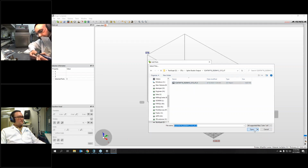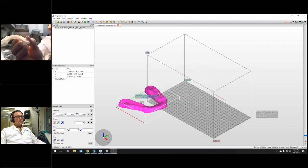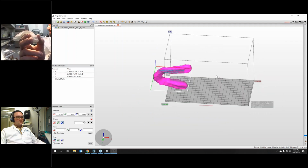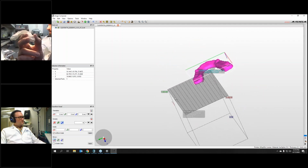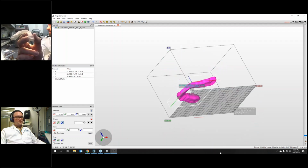And you could also see when he was showing that occlusal surface, you can still see all the contour of the ramps and everything that we put in the software. So it's really just knocking off those surface supports. Let me see if I can get a good view of that. Yeah, so you can see all the contour. And if you look at the screen that Evan's got right now, yeah, go and flip it over, you can see this is the same splint. Yeah, so you can see all the same contours.